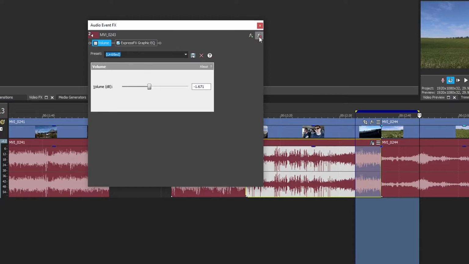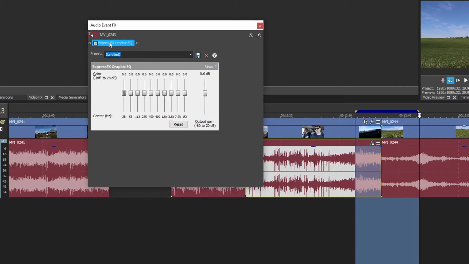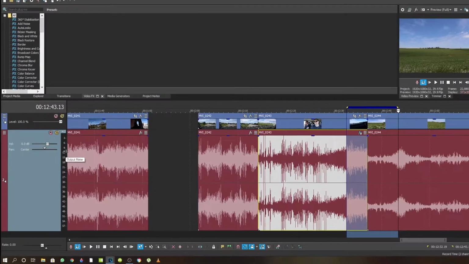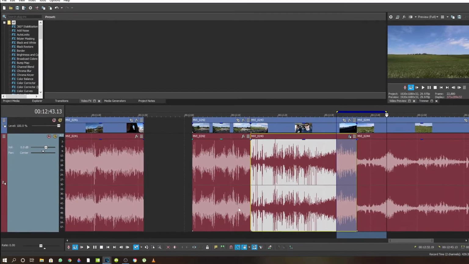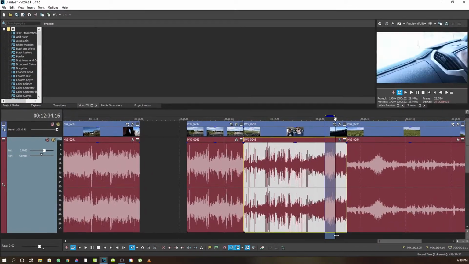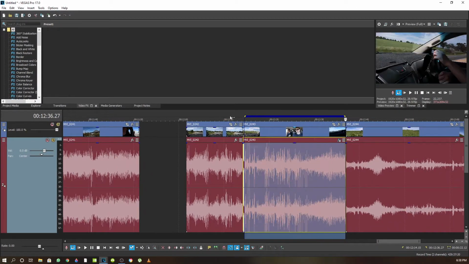So we'll get rid of this one and click on here to delete the setting, and we'll just play with this one. This one you can go up a lot more than 6. See, you can bring this one all the way up to 20, which you sometimes need to do. But just like the other one, it goes all the way down to negative volume until it's cut out. I want nothing to go past 6 decibels. So I'm going to loop a playback region here where it's loud. So now it's just going to play that.